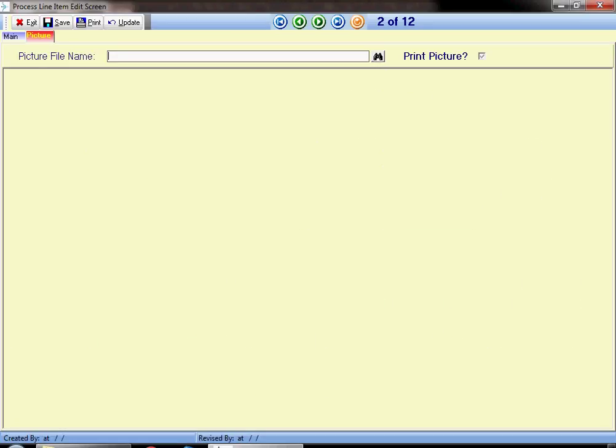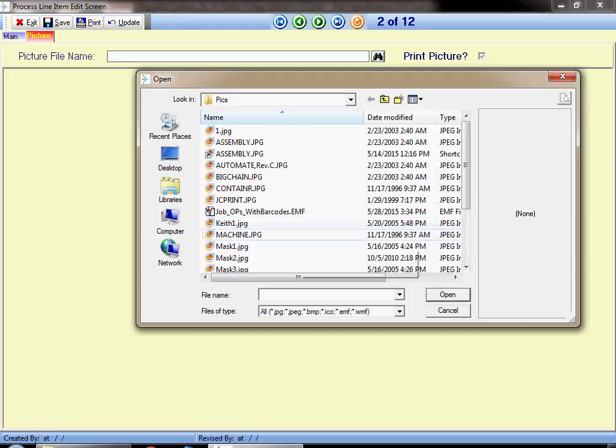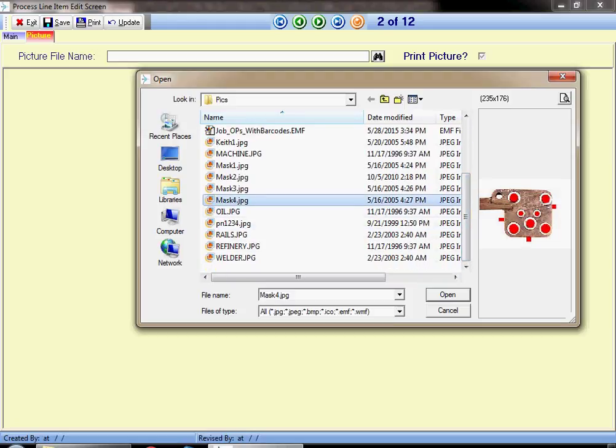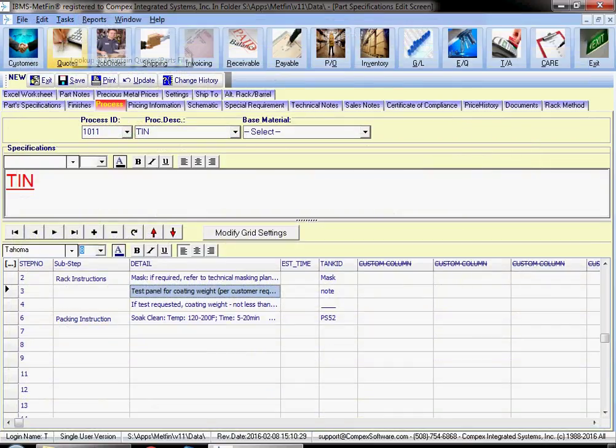Okay, we also have the ability to attach a picture for each operation. So you saw some of the pictures on the previous screen. So you can see that we can actually attach those on a per operation basis. So if the operation's masking, you can have a picture of what the mask looks like so that the operator knows exactly how to do it without any additional training. So you can see that the process is really what drives the operator on the floor. You print out the traveler and it comes with the operation detail.